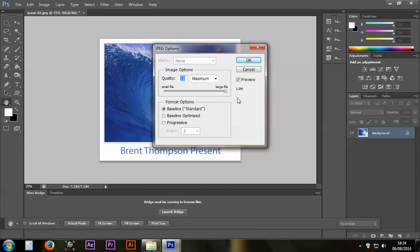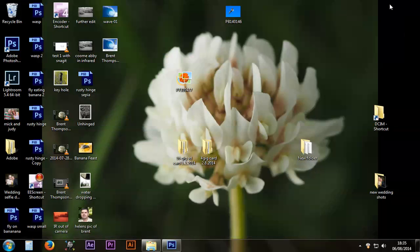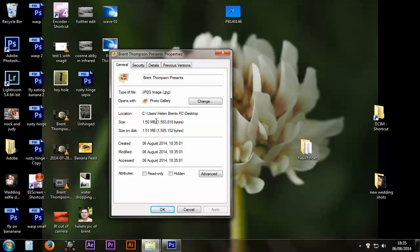I've got quite a large hard drive on here, and size is not an issue on this computer. But if you wanted it really small, maybe you was going to save it and send it to your phone, tiny file like that's on 121 kilobytes. Large file in this case at the moment is 1.5 megabytes. That's a reasonable size. So I'm going to go confirm that and save that to the desktop. And if I just minimize that and come to my desktop and have a look on here, if I just right mouse button click on there, and I just go down to properties, and as you can see, we saved it. It's a 1.5 megabyte file, and it's a JPEG. So that's okay. Everything's okay.